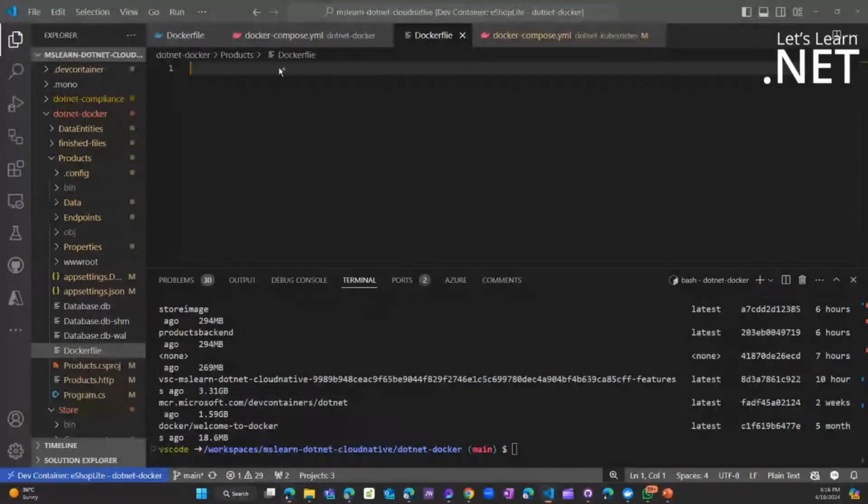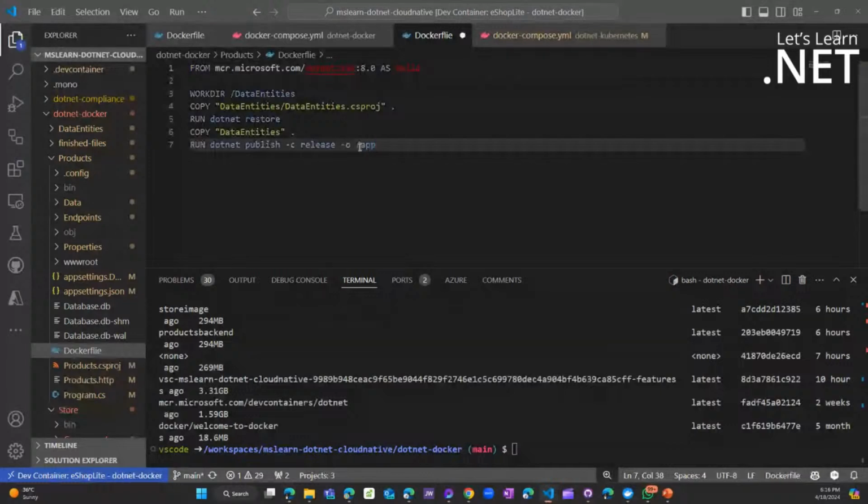So for this, first, we're utilizing the 8.0 SDK. Remember I mentioned earlier that at the other point we used .NET 7, but we currently have the .NET SDK 8.0, and that is what we're actually utilizing for this project. Next thing is setting the working directory to the data known as data entities.